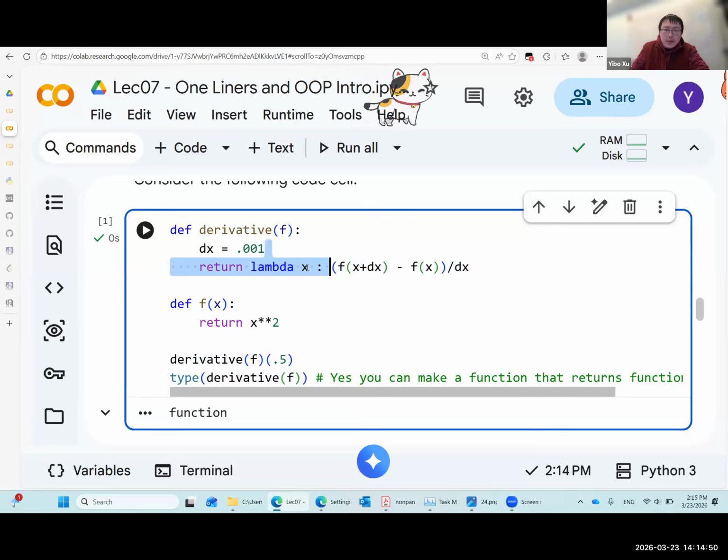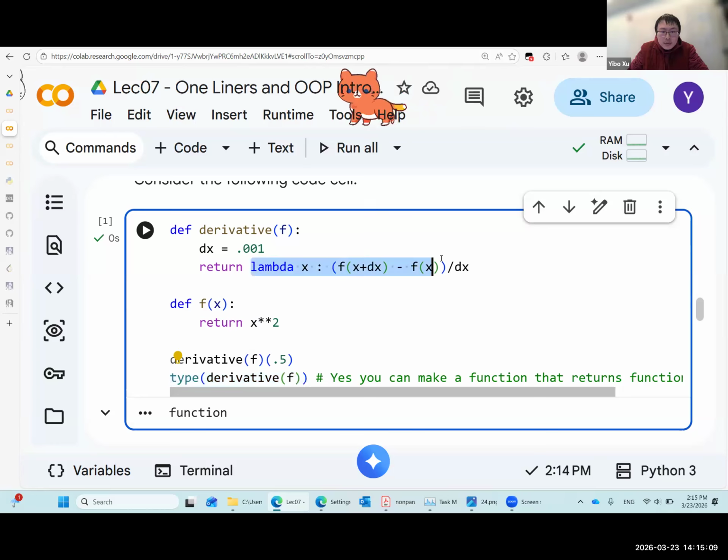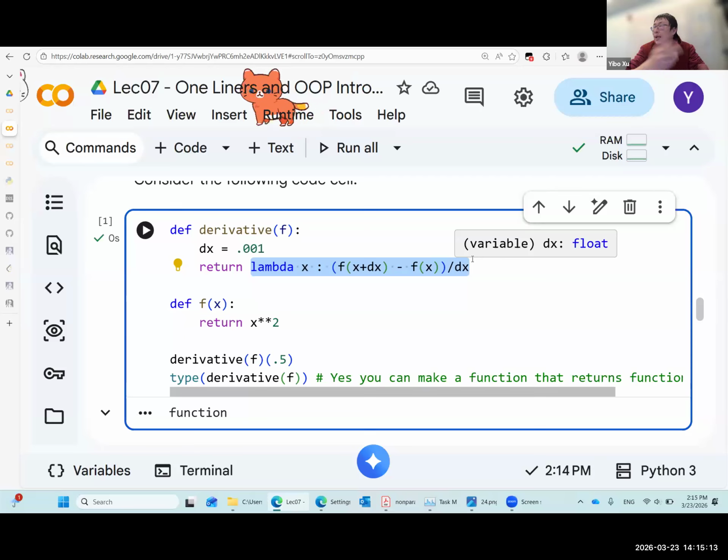Remember, your input is x, and your output is that fraction, as a derivative function. So if you look at the type, the type of derivative of f is a function. Why? Because this is a function. So that's the bottom line of this code.